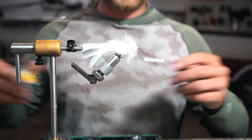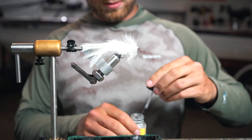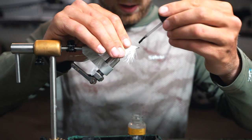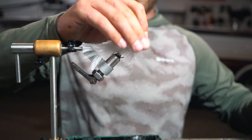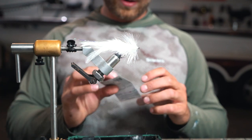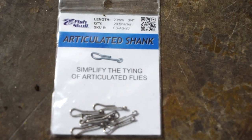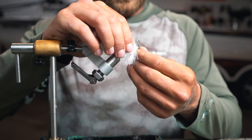From there, just a little bit of Hardest Hull super glue in front of it to lock in that thread. We are done with the back portion. Now we are moving on to a shank — I like using three-quarter inch shanks. We're going to attach this right to the front.